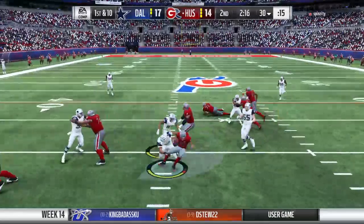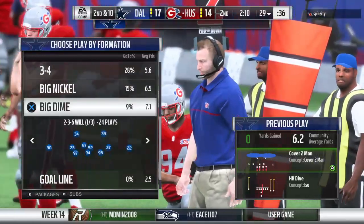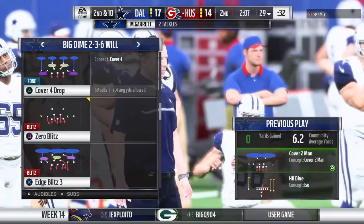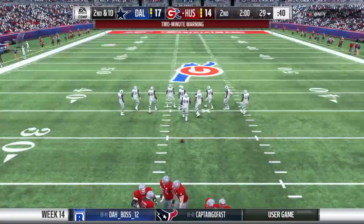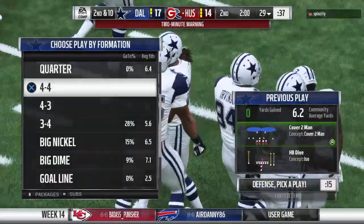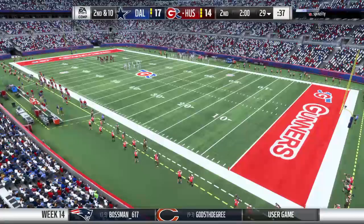And on the ground they go with the running back. And he's going to be met at the line of scrimmage and taken down. No gain on the play. It'll be second down. So 2 minutes to go in a wild first half. We're back to Houston after this timeout.